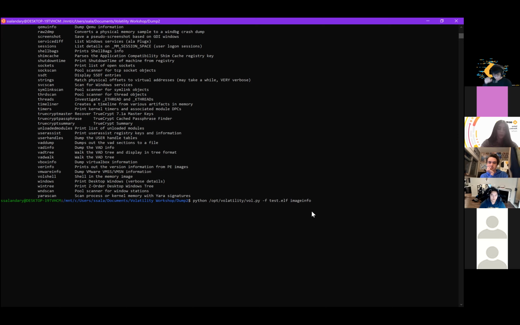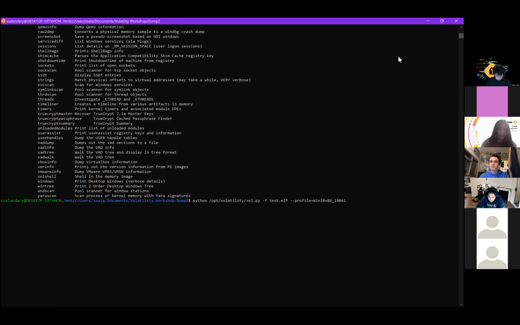But image info, you're going to want to run it anytime you're presented with an unknown memory dump, because what it does is it finds possible profiles for which to interpret your file, like the operating system. It finds a whole bunch of other stuff as well, hence why it takes a decent chunk of time to run. But I already know what profile my memory dump is on because I wrote it. So we're just going to use that. Before you do any further analysis, you do need this profile. Most commands besides image info just aren't going to work without a profile. So we put in our profile.